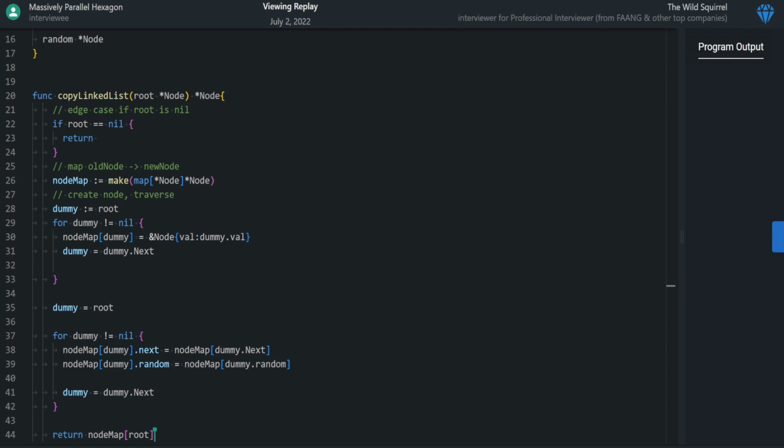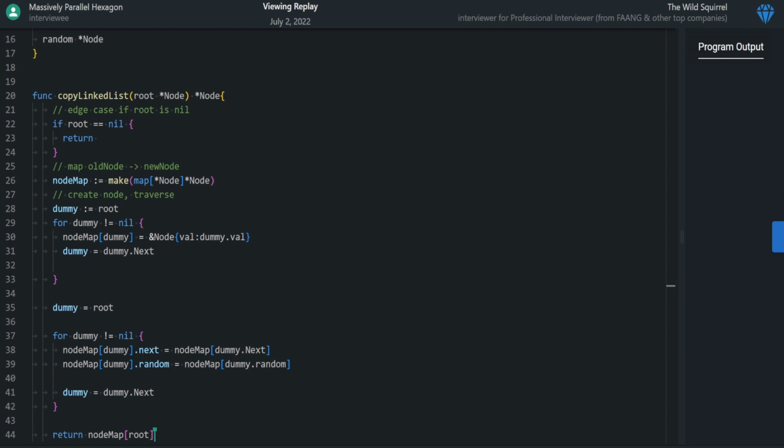Right, so first thing, as I said, you want to create a new copy completely. So here, what you're doing is you're returning your root from the node map. I agree, but the first issue that I directly see with the code is we are dealing with pointers here. It's not like any other map solution where you want to maintain a counter or something, but here we are explicitly dealing with pointers. So when you start your dummy at your root, right?